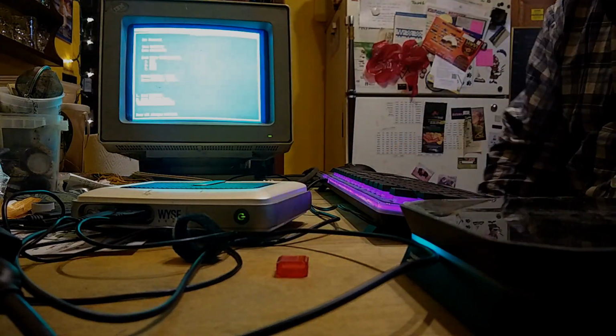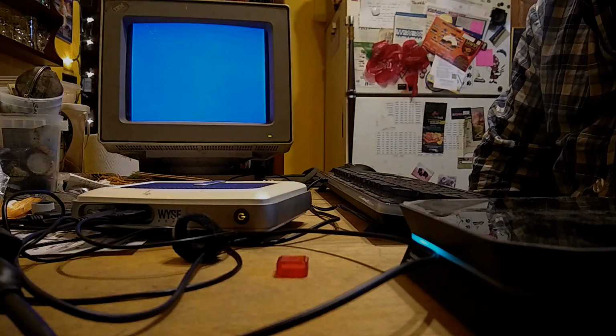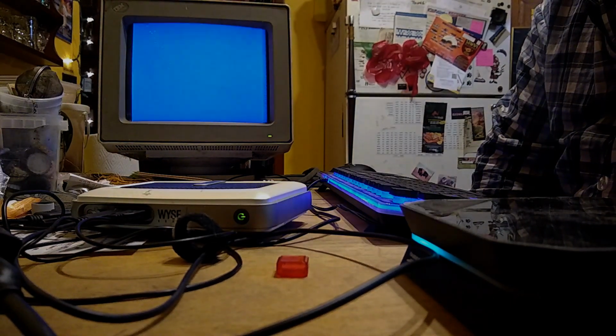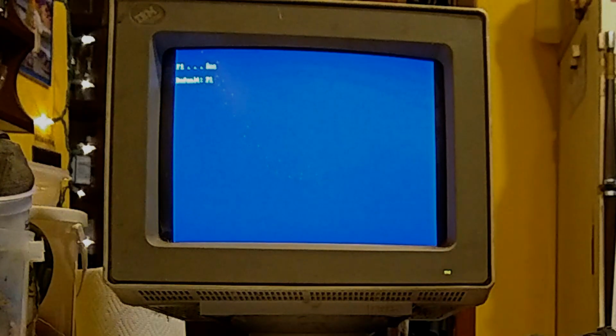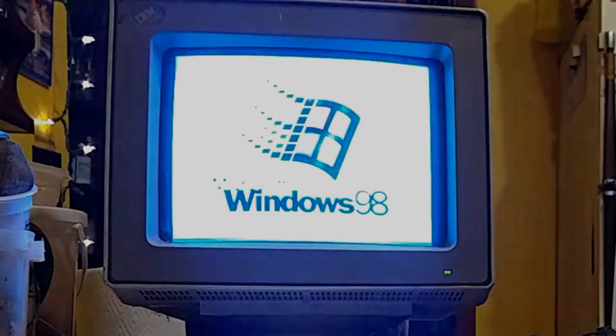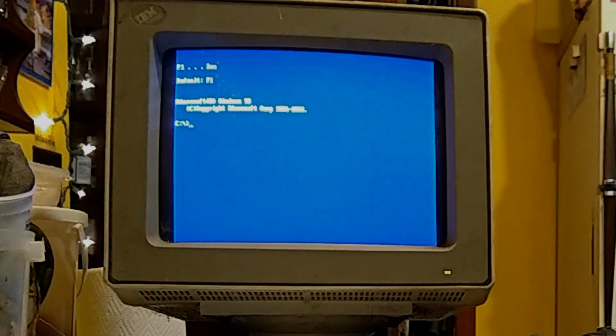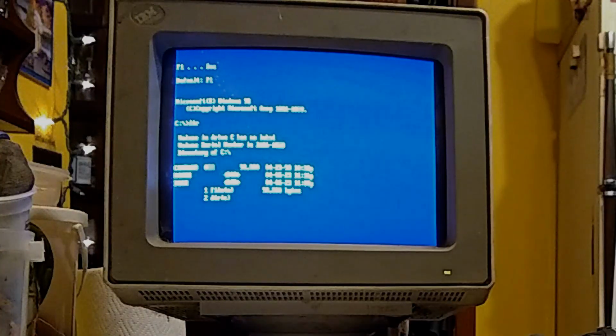Alrighty. You don't have to hit anything. The default is fine. And here we are. Now let's find out if it can run Doom.